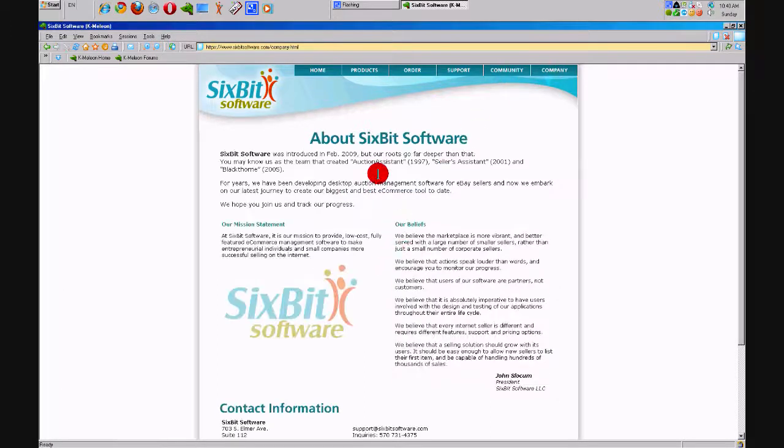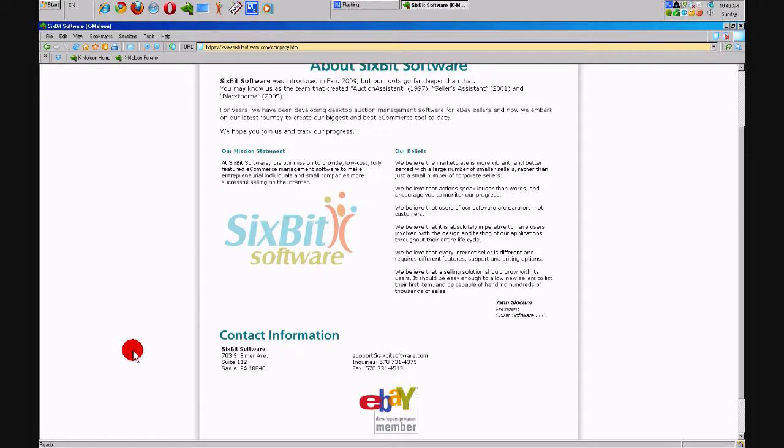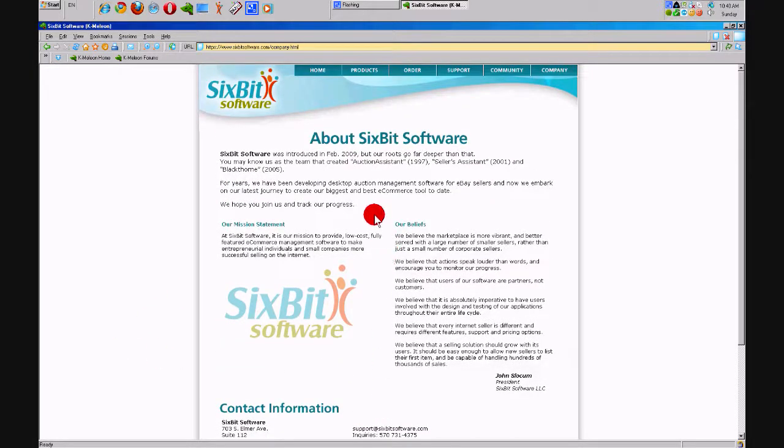This is what you saw earlier today, which talks about 6-bit software, John himself, contact information, and their logo. So hopefully this helps you out a little in navigating through the site. It gets you some answers to some real simple questions. I will be working on a later web presentation so you guys can see how you can install the software, download it, set it up, and get yourself kickstarted on the basic version of the software, or the starter as they call it.